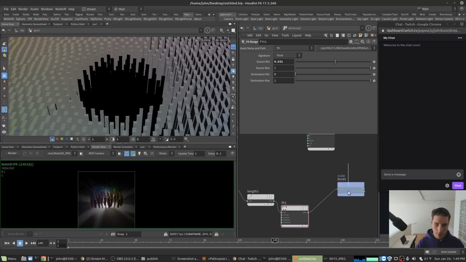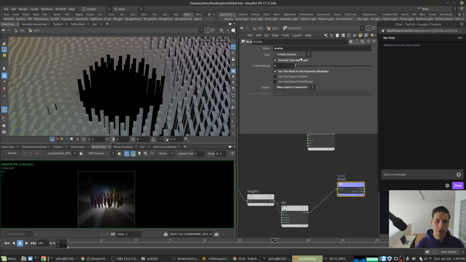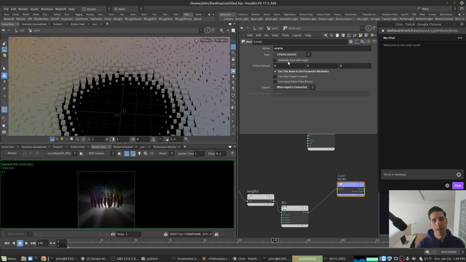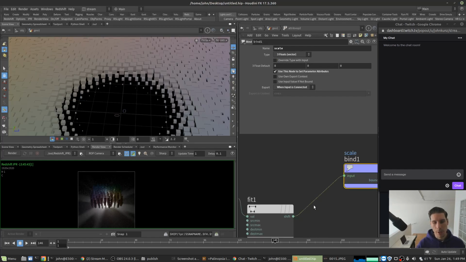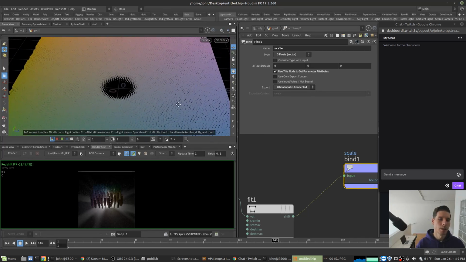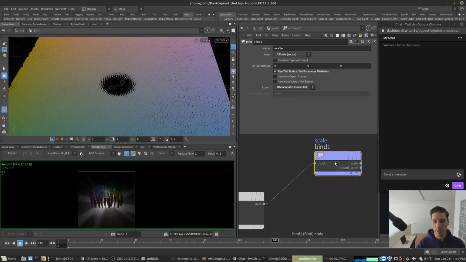I think I want to make sure that, so this was messing things up a little bit. When you connect a float value or the wrong data type, it will overwrite it, or will think that you're trying to make the attribute a different data type.